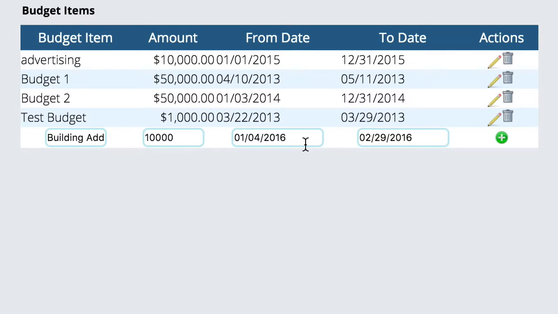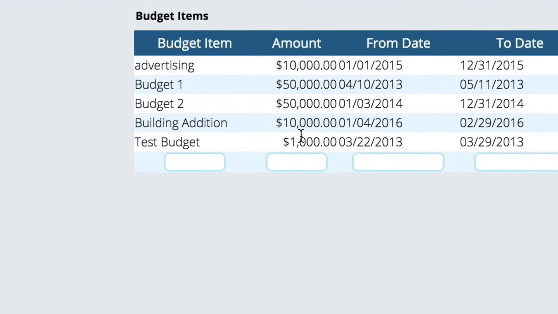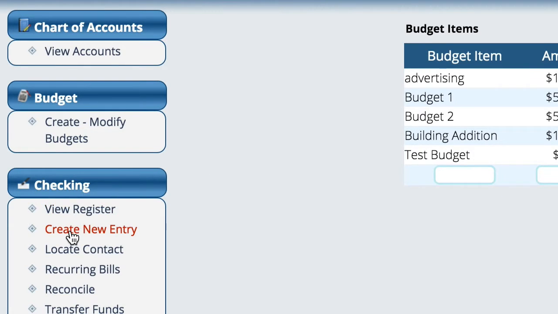So we're going to go ahead and give it a beginning, and you can change these at any time if it ends up going farther. The general idea is that once a budget item has been secured, then we don't want to show it in our list that I'm about to show you, just to make things a little bit easier to work with. So at this point, we're just going to tell it to add, and that's all there is to actually adding the budget item.